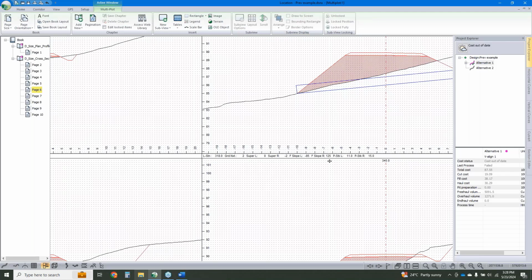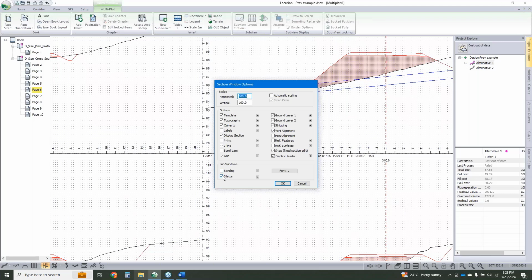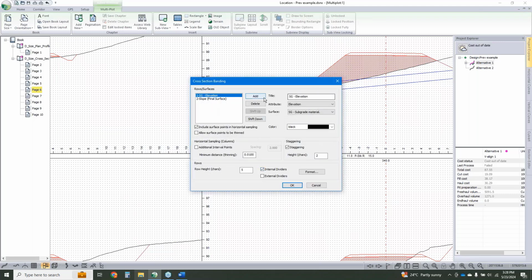Now we've got this text at the bottom. That's a status. We could change that to show banding. So I'm going to turn off my status. I'm going to turn banding on. And let's add in subgrade point codes.